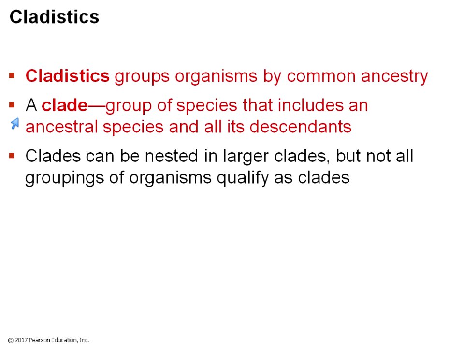So taxon was looking at each level of that hierarchy that we went over, our kingdom, phylum, class, okay? With a clade, you're still looking at very specific levels, but you're looking at a species and tracing it back, if you will, to that common ancestor. So to be a definite clade, you have to have that common ancestor. Clades can be nested in larger clades, and we'll see how this occurs, but not all groupings of organisms actually qualify as clades, and I want you guys to be aware of this.